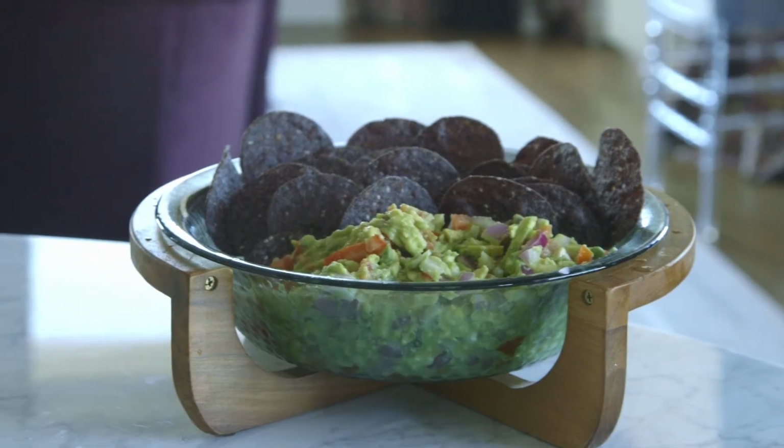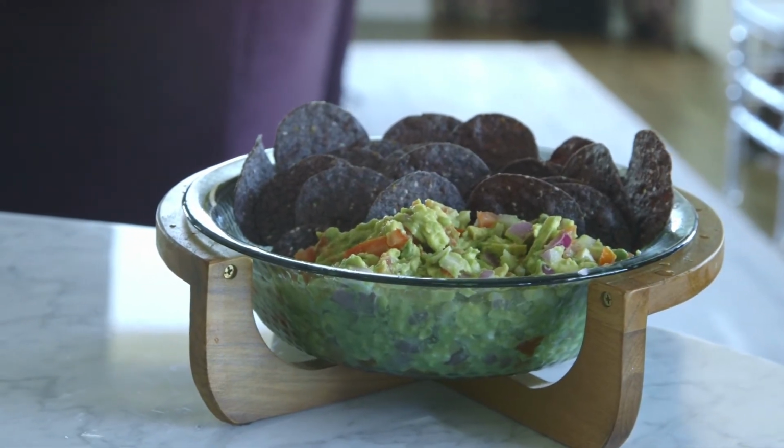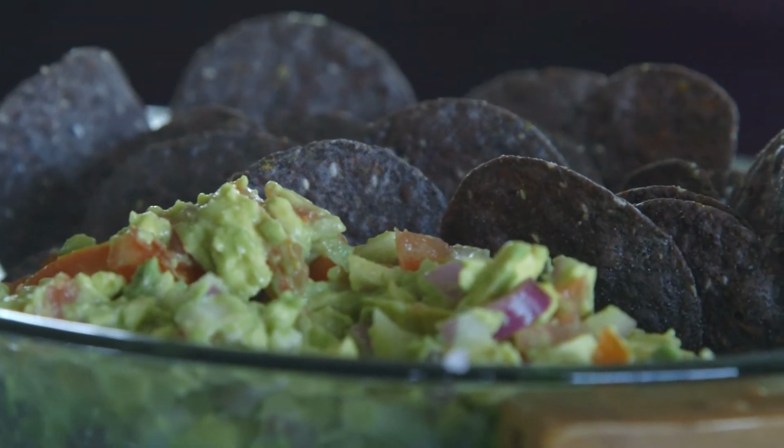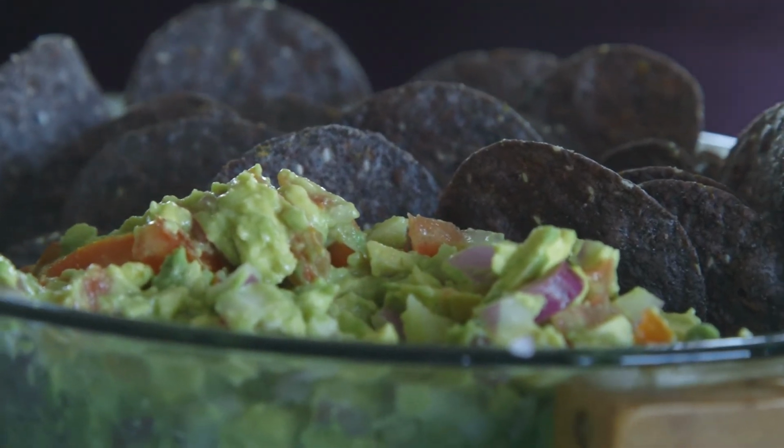And serve with your favorite tortilla chip. I love these blue corn chips. I think they go really well with the guacamole. And I always give it a taste test afterwards, sometimes to add a little bit more lemon or lime, depending on your preference. And that's it.